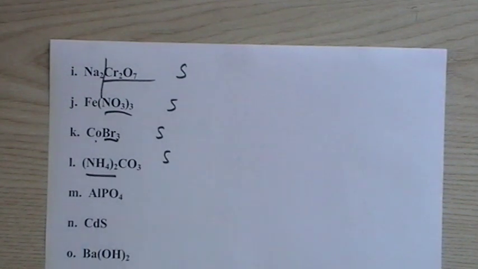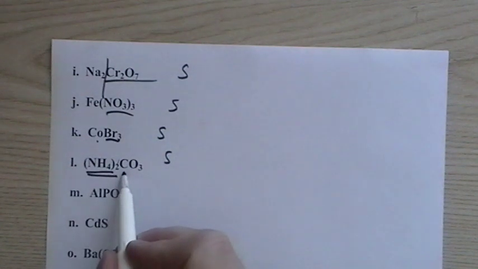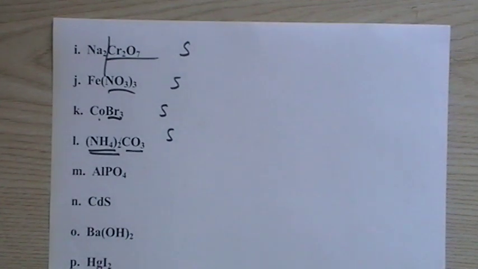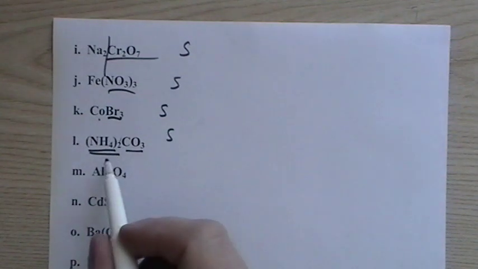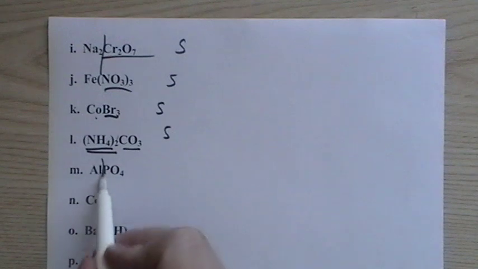Ammonium ion, soluble. Done. Stop looking. You don't even have to go any further. See, ammonium. Now, you have the carbonate that's insoluble. You should certainly know the rule that carbonates are generally insoluble except when they're attached to group 1A or ammonium. Then we have aluminum phosphate.